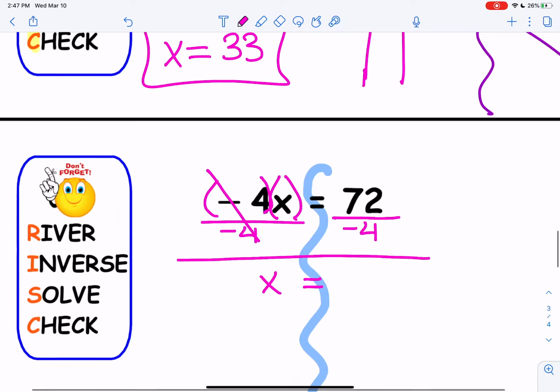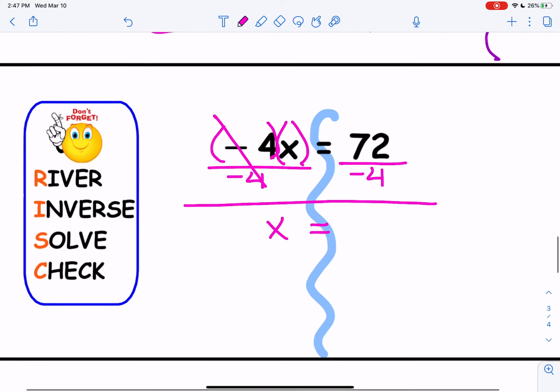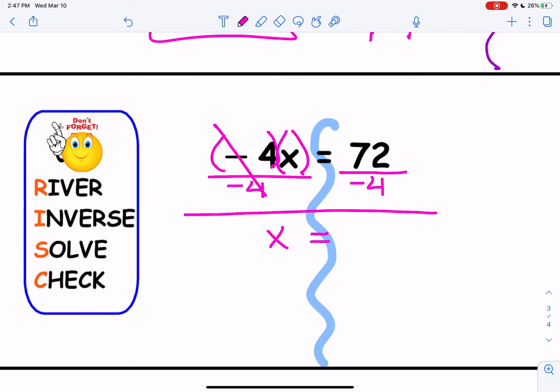Okay, and actually when you're adding and subtracting, they cancel out because it ends up equaling 0, right? The number ends up adding or subtracting to 0. When you're multiplying and dividing, the number ends up multiplying and dividing by itself, so it'll always equal 1. And then 1 times x is just x, or x divided by 1 is just x. So trust me, no matter if you're adding, subtracting, multiplying, or dividing, whatever the inverse is, the number will cancel out.